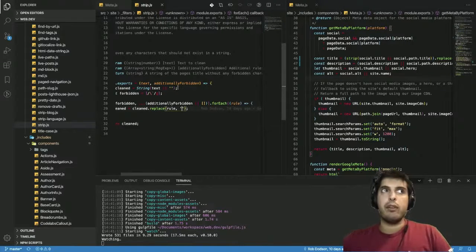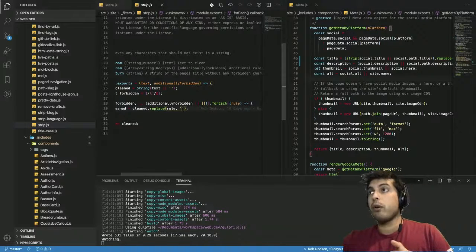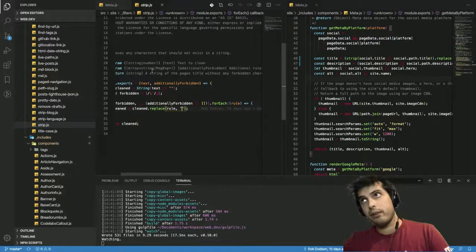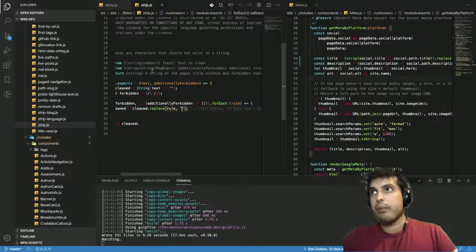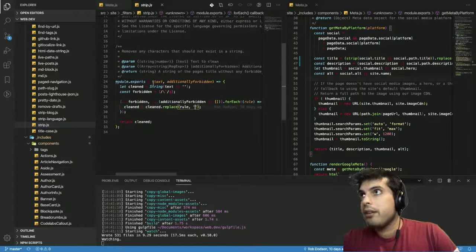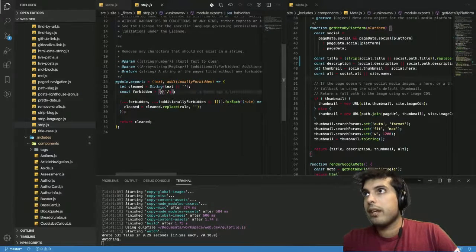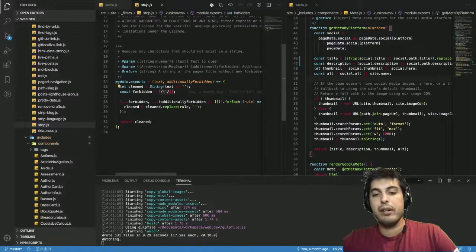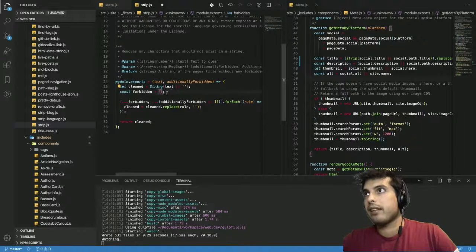So instead of removing the character altogether, what might be a good solution is, instead of taking just what to remove, it takes objects of what to remove and what to replace it with. And so we can go from there. So I think that would end up looking like this. Here's an example of what a forbidden argument looks like, and it's just the backtick.